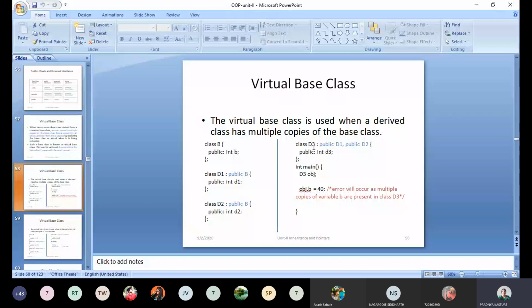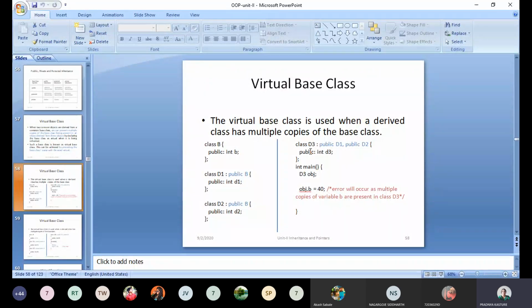Understand this: D3 is a derived class of D1 and D2. So what is multipath inheritance? We have seen that there is a grandparent, and from that grandparent we have two parents, parent 1 and parent 2, and those parents are now accessible to the child, the grandchild.